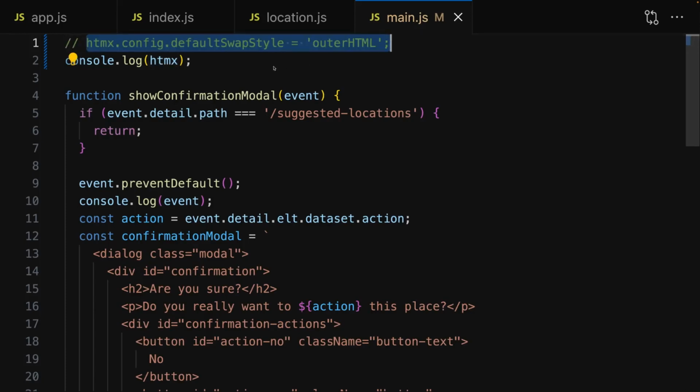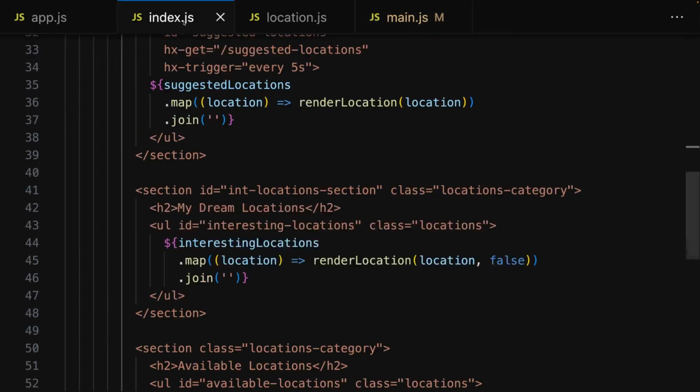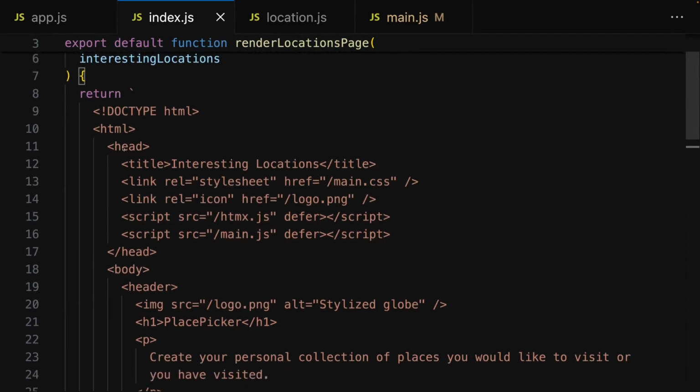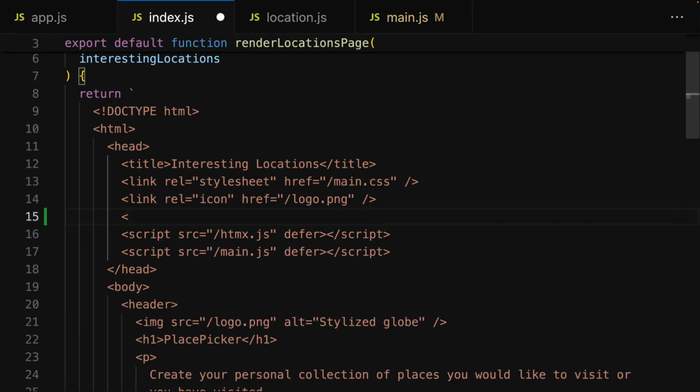An alternative way of configuring HTMX is to do it via HTML. You can go to your head section of the page that's currently active, and then there you can add a meta element and give it a name of htmx-config, because that is a name HTMX will be looking for. And then there as a content, you can set up your configuration.